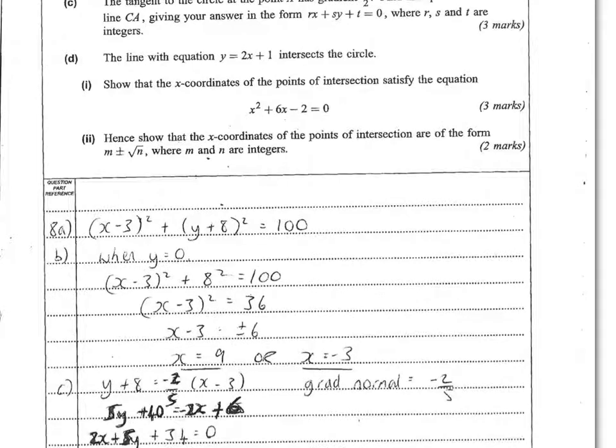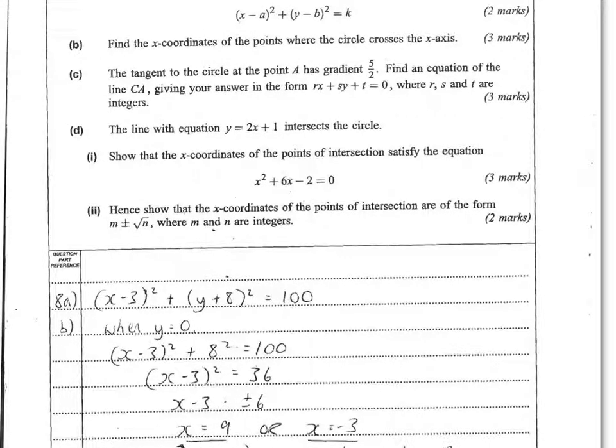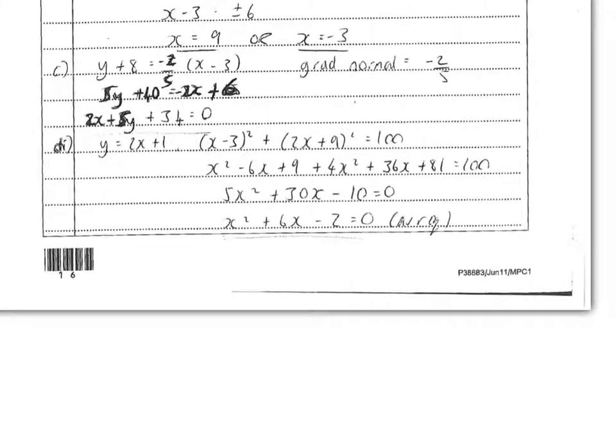Last part of the question, as you can see, involves finding the intersection between a line and a circle. How do we do that? You don't need to multiply it all out, just have a look at how I've done it. Just be careful, you're replacing the letter y in the equation with 2x plus 1, and that will result in that bracket simplifying to 2x plus 1 plus 8, which becomes 2x plus 9, which is how you want to simplify it before you expand this bracket. So to solve this now, we're expanding both brackets, taking everything to one side, making a quadratic. This quadratic simplifies nicely by dividing by 5.